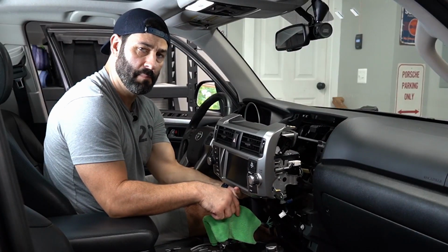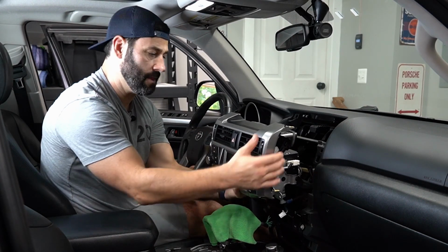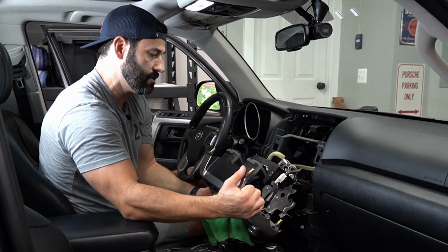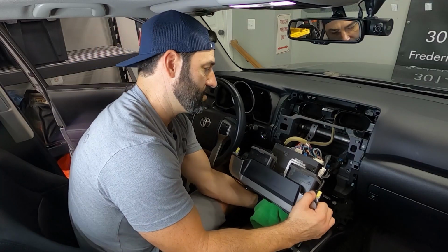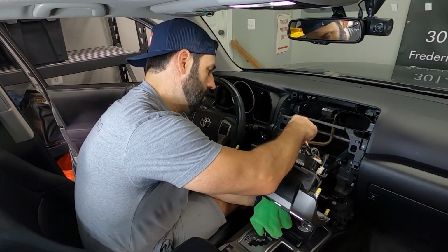Now we've just placed a microfiber towel on top of our shift knob. So highly recommend that because there could be a little bit of weight from the factory head unit that's placed on there as you do the next step, which is we need to unplug all of the plugs back here one at a time. So let's start with that.